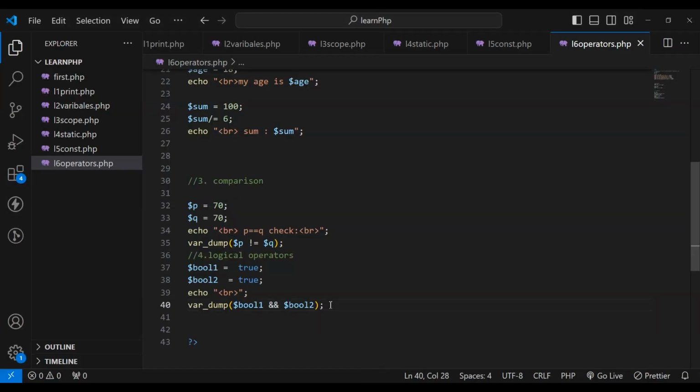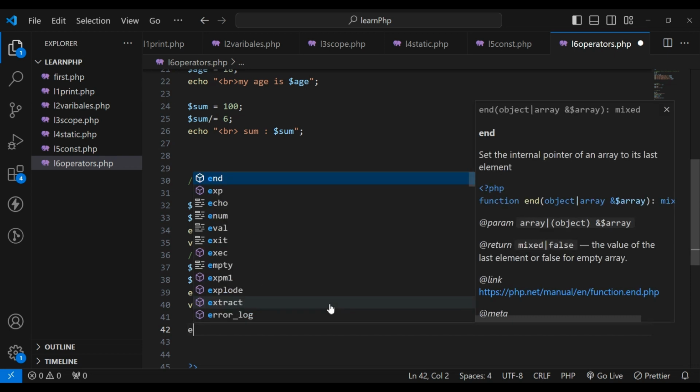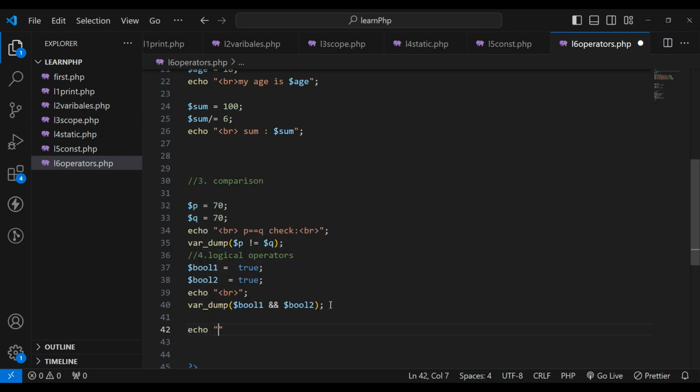Now let us check for the second logical operator, that is OR. The OR operator will return true if any one of them is true. Let us write the OR result, this is our end result.